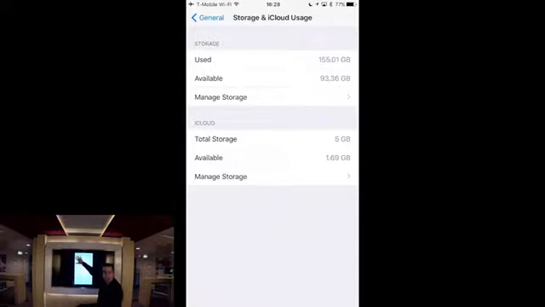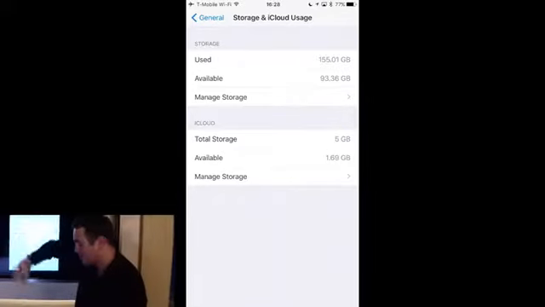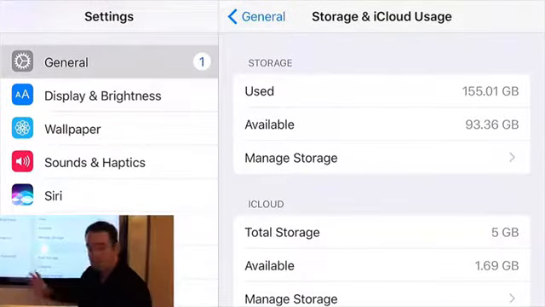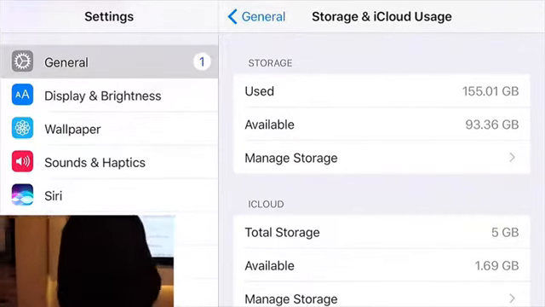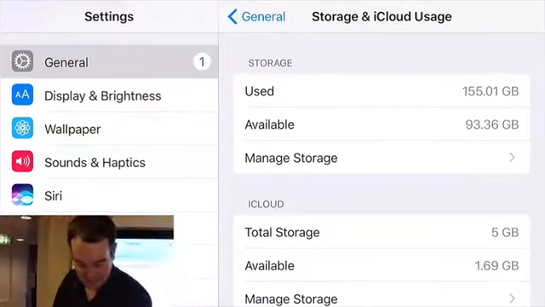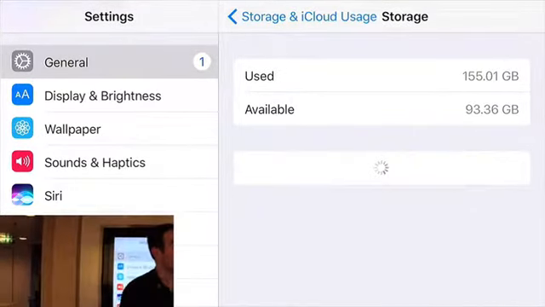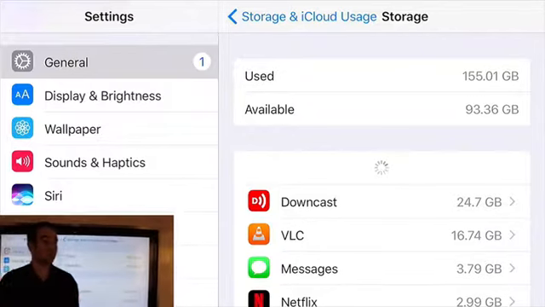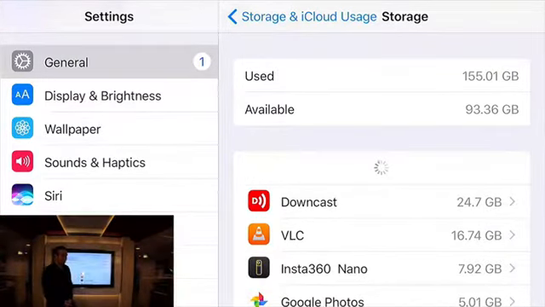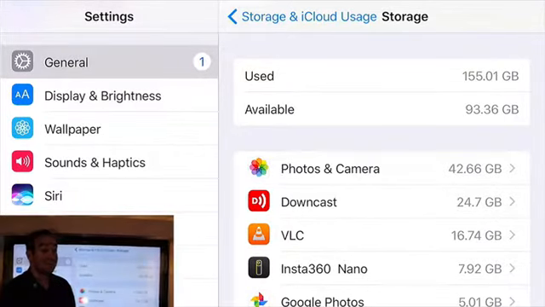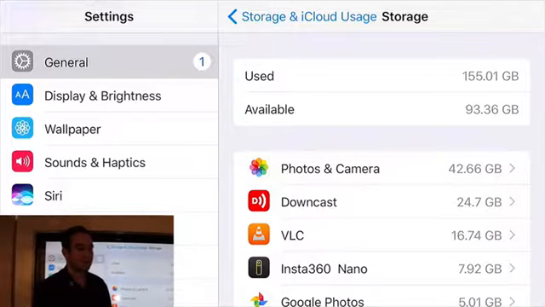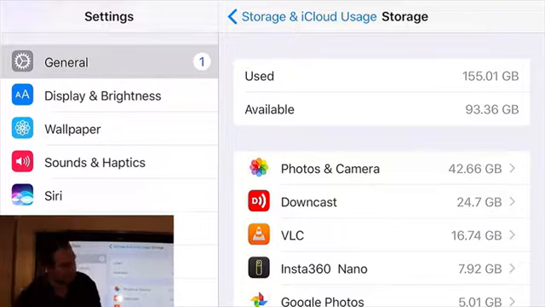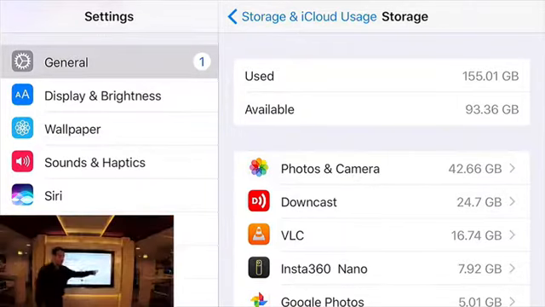So, you'll see the first thing that says storage up there, right? And it should say, like we discussed yesterday, how much used space we have, how much free space we have, but you'll see something underneath that says manage storage. Click it. This is going to show you what's using all of your space. It's going to be, what's it, photos? Yeah. Music? Podcasts? Strangely enough, Amazon Music, which I never use. Amazon Music, which you never use, so delete it, and then you'll get space back. But then I lose all the downloaded things from Amazon. You can always re-download them. Sure. Well, we'll look at it later. Let's look at it offline. But you can see my number one thing is photos and camera.